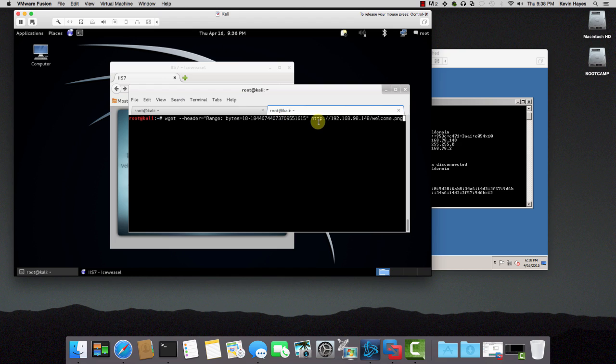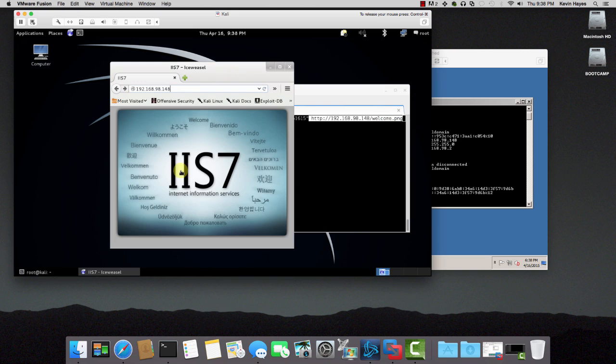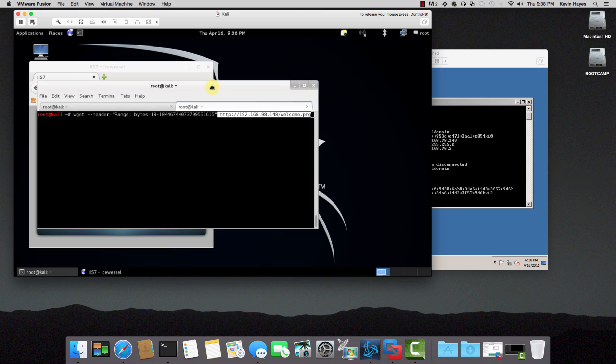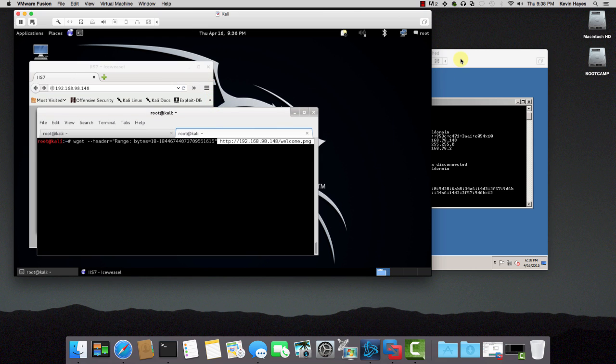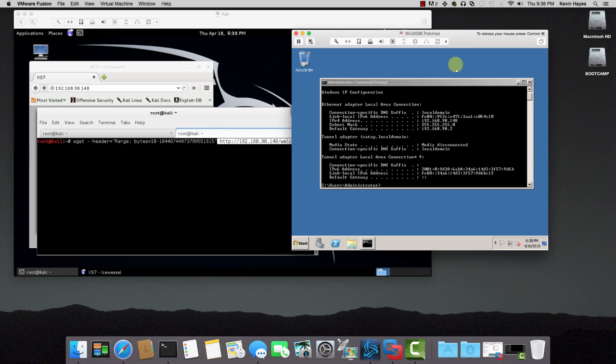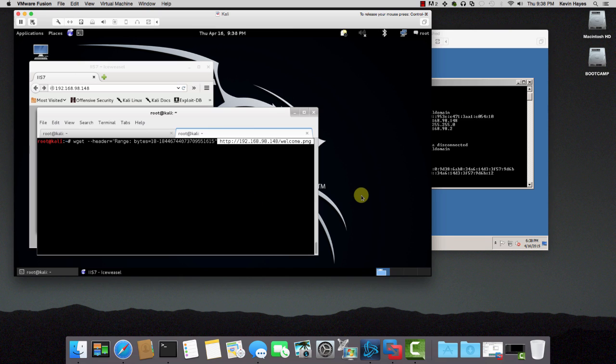Then finally, after the header flag inside of the wget statement is going to be the actual URL that we're going to go to. You actually have to put an actual URL here. You can't just put a website address with just a final slash and hope that the regular index page comes up. You need an actual resource there. So that's why we have the wonderful welcome.png, because that's actually what this little picture is right here. All right, with that being said, I've done a lot of talking and not a lot of doing, so let's do some doing, and we're going to get this ready, because it doesn't take that long.